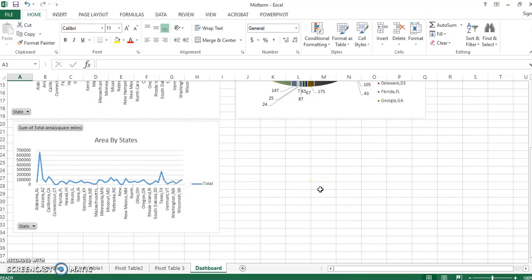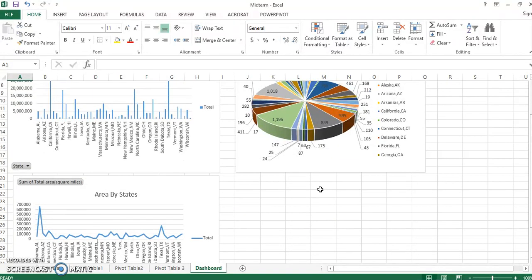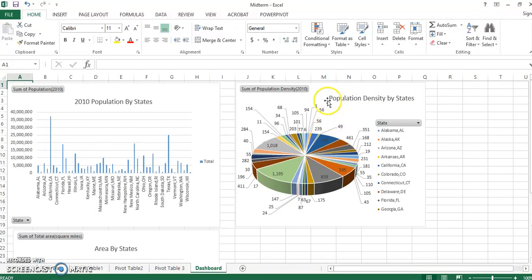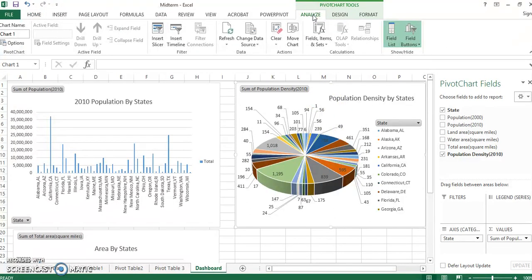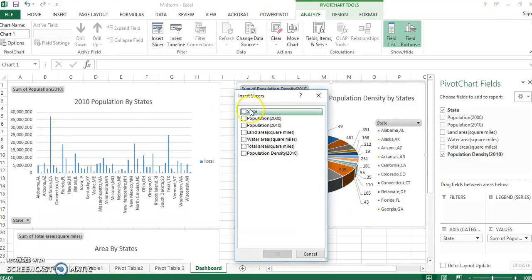Next, I'm going to show you how to use slicer to help us sort and compare data. So let's click on one of the pivot tables and go to Analyze, Insert Slicer. So we're going to arrange the data by state.